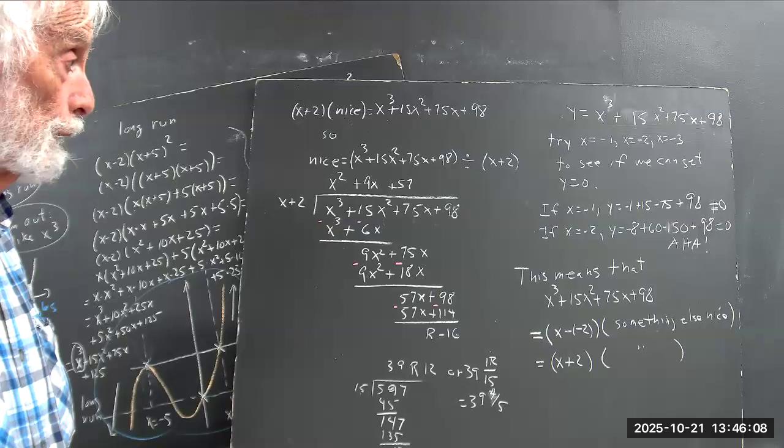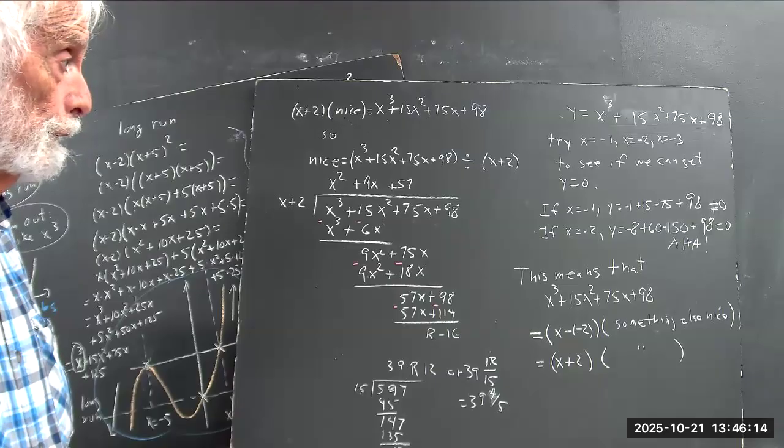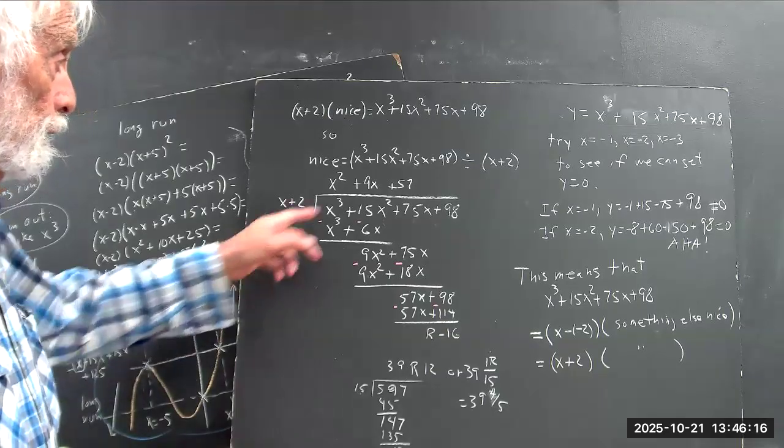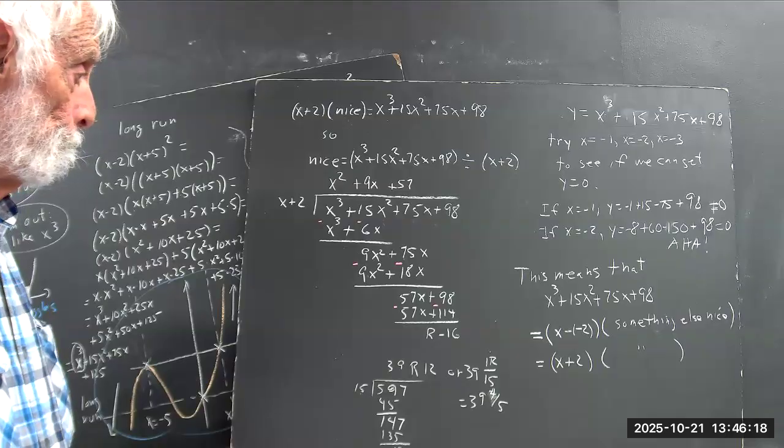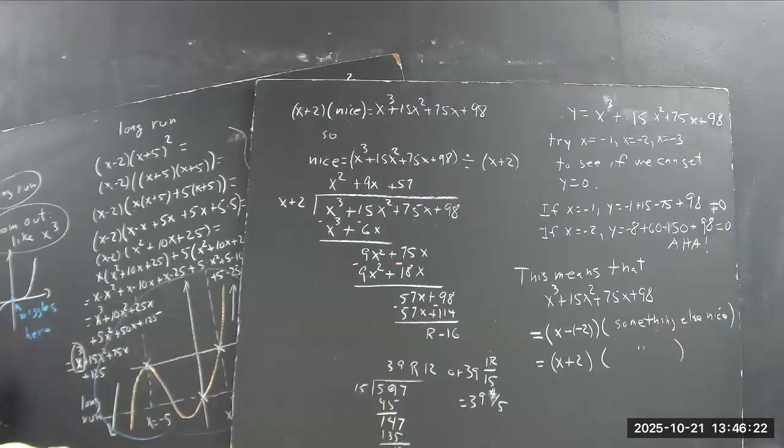I'm still trying to figure out why this didn't work out, because x is -2 should give you a -158 plus 158, so that should have divided. I don't know. In any case, that's the process, and you'll see how it can be used to help you factor a polynomial. We'll talk about that next time.